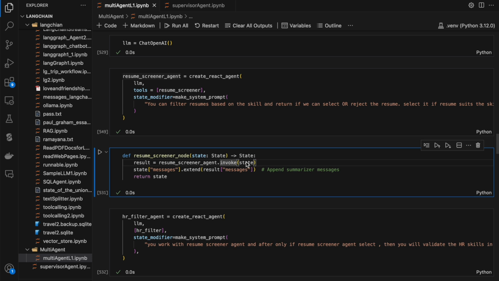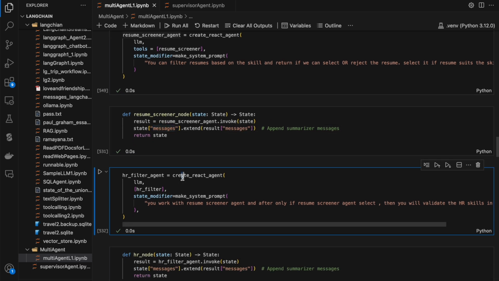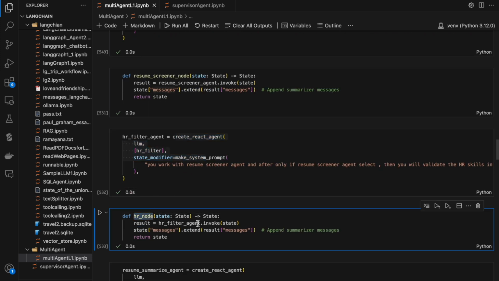So I'm just invoking with the state. You know that inside the state we'll have access to all the variables declared inside the class and all. So I'm just returning those. So the output of this particular agent is again appended to the messages, because the next agent should use this, right? So again I'm creating another agent using the create react agent, passing the LLM and the tool and the prompt on how this particular agent should work. That's it. So I'm creating a node here, and inside this node I'm using this particular agent, invoking based on the state and just appending this particular information again to the state's messages. So the messages get appended at every point in time after each agent execution.